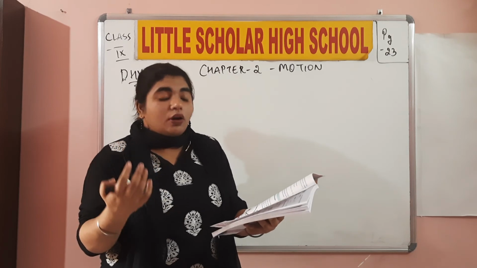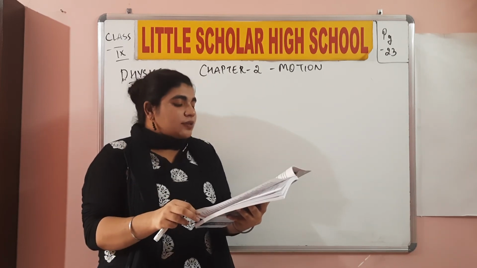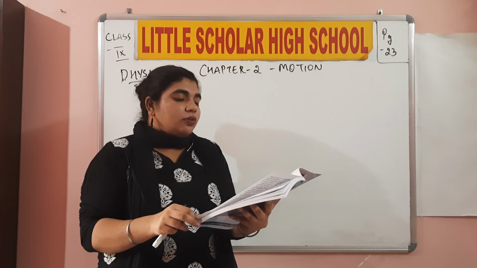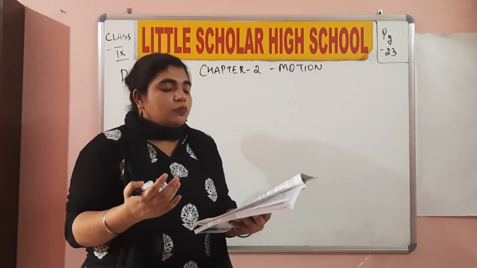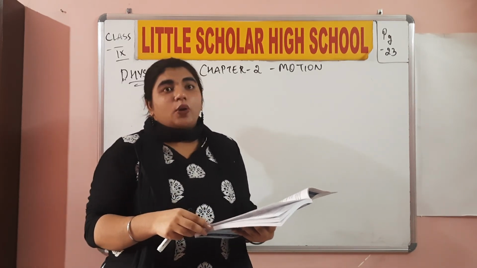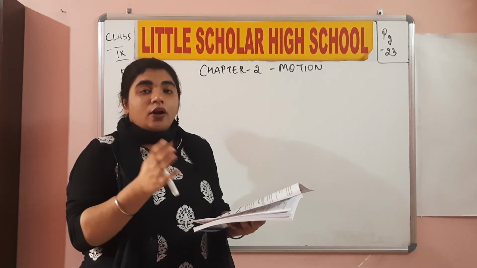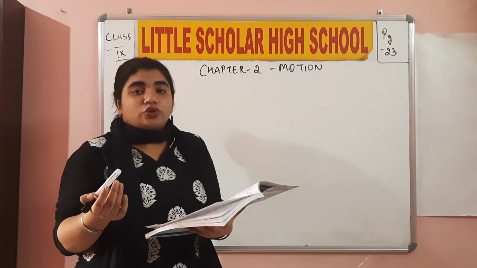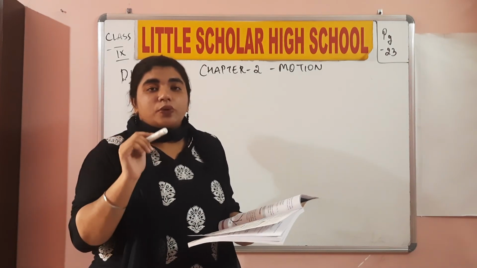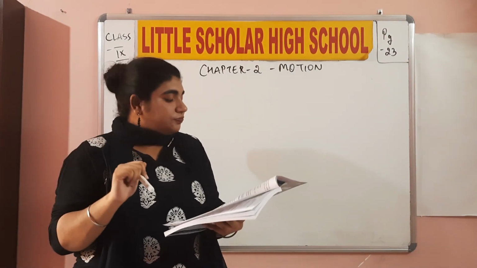Before this, we discussed uniform and non-uniform motion, and we also dealt with how to draw graphs of it. We discussed what can affect the motion of an object. If the velocity is changing, then it is called non-uniform motion, and if the velocity is not changing, then it is called uniform motion. The uniform motion graph is always going to be a straight line from the origin.